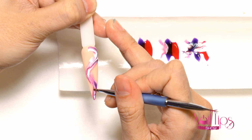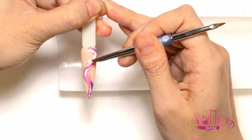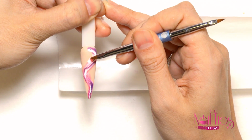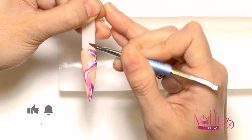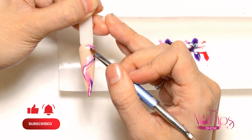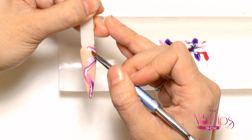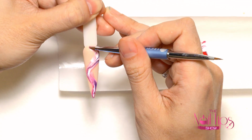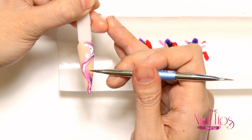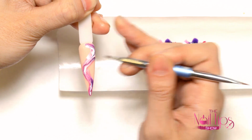Guide the marble, play with it. Now, up here, see this right here? It's kind of like, oh, that's a missing spot right here. So maybe I take a little white and maybe I blend this together. See this? Nice and gentle, like a big swoop. Make a big swoop. Like this right here. I think I need a little more purple down here.